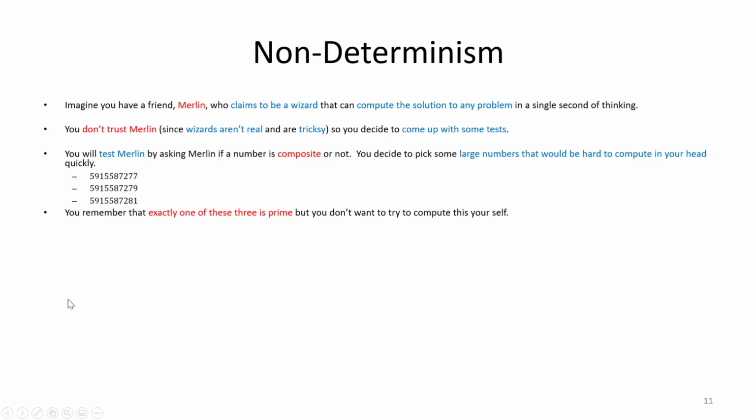And so, having just studied some number theory, looking into prime numbers, we've decided, well, maybe we should ask Merlin if he can prove to us that a number is composite or not. And so we head over to Wolfram Alpha. That's at least where I got these numbers. And you grab some numbers, and you say, okay, I've got these special numbers, Merlin. Can you tell me which ones are composite?